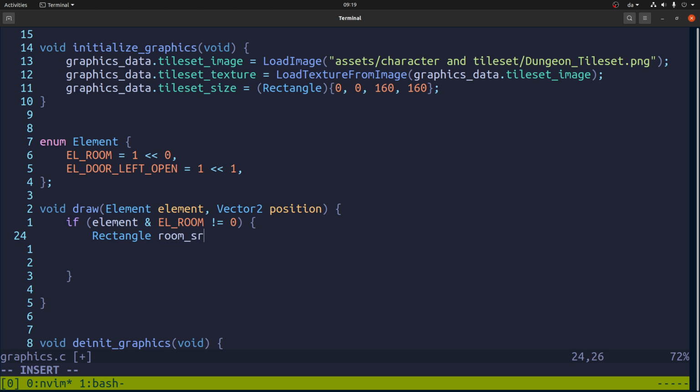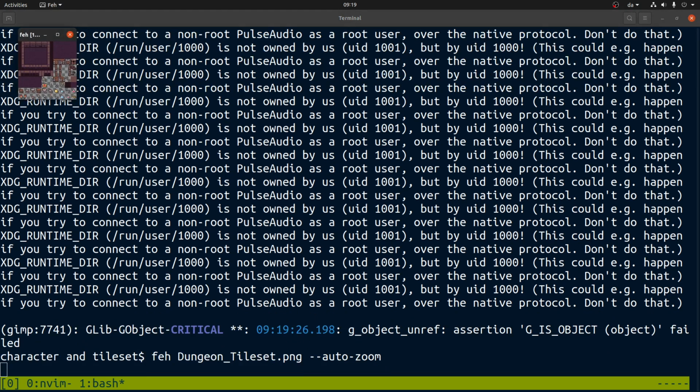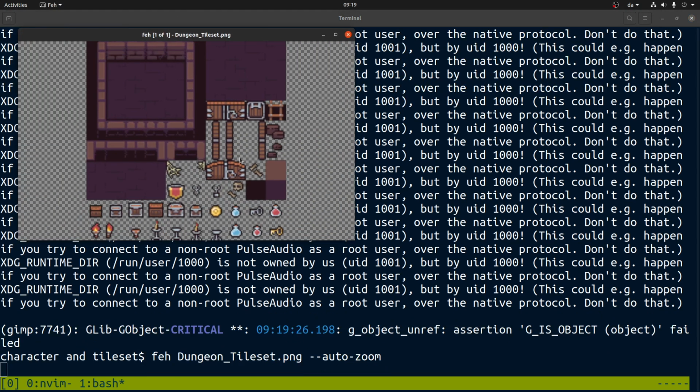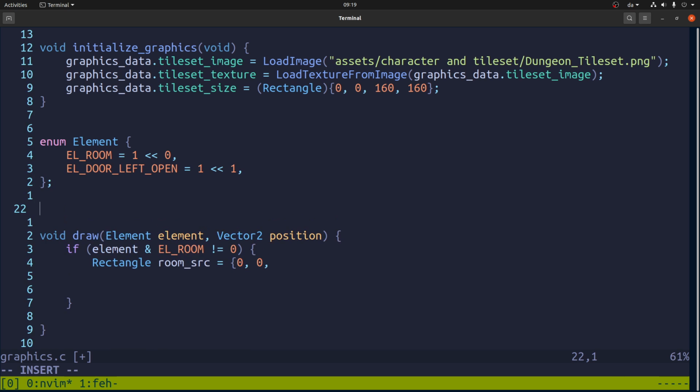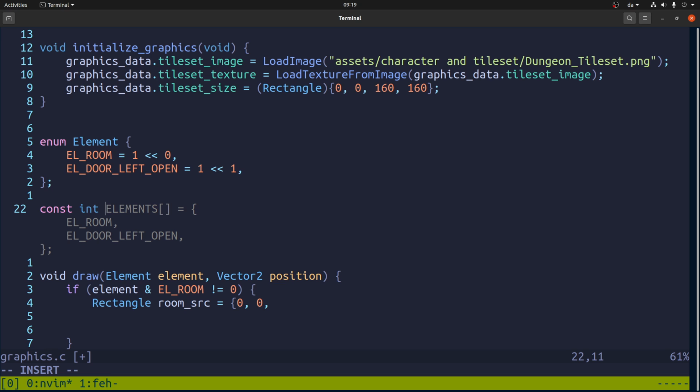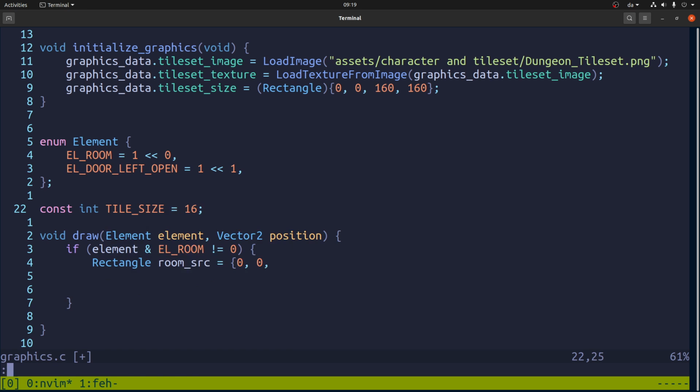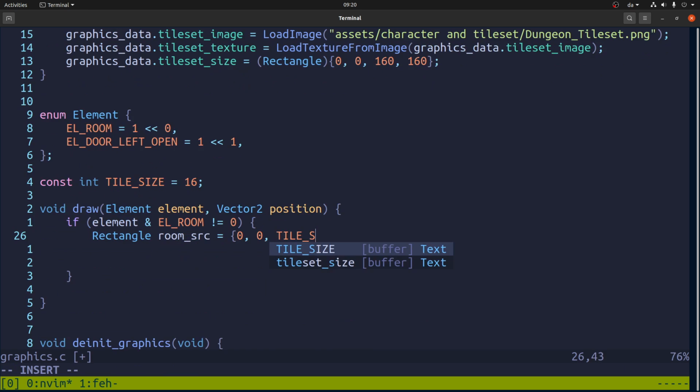we can say the room source is, if we go back and look at the tile set, it starts up here. So the source is 0, 0, and then we'll have tile size 16. So the room itself is, what did we say?